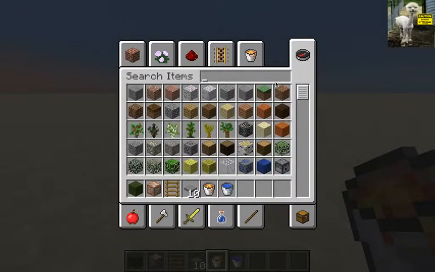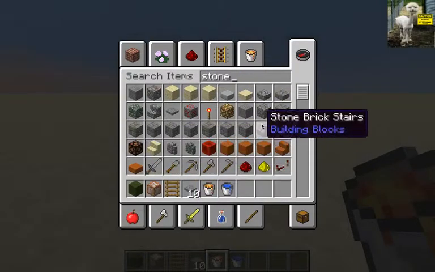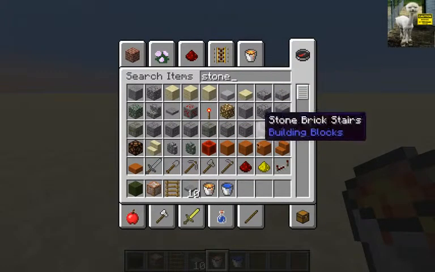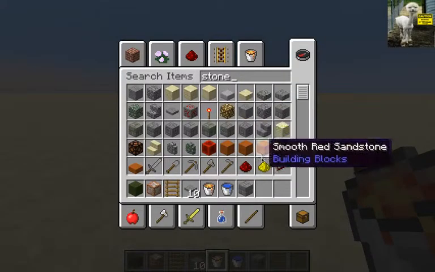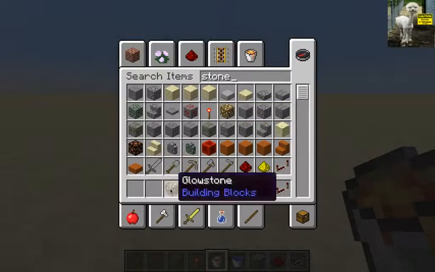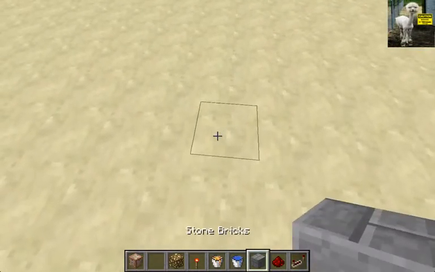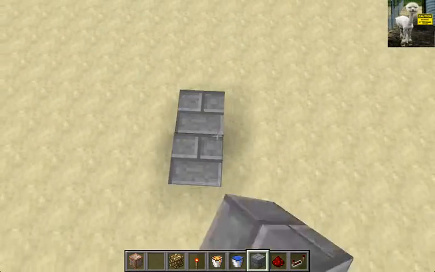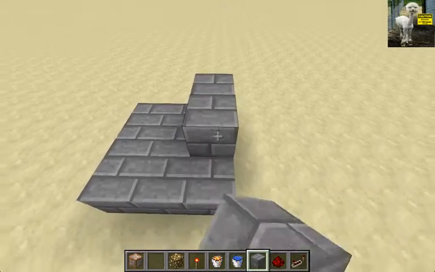So let's get started. First, you can do this in Skyblock. What you will need is lava, water, and some sort of building block to build it. Today I'm going to do stone bricks. No, not stone monster egg, thank you. Normal stone bricks. And then you need redstone. And let's go for some glowstone.